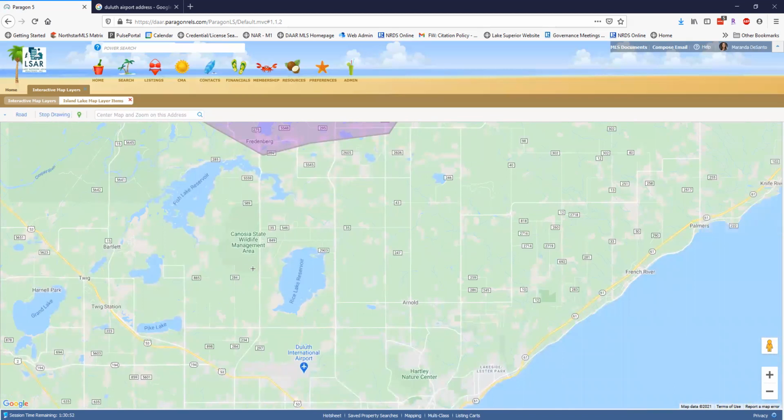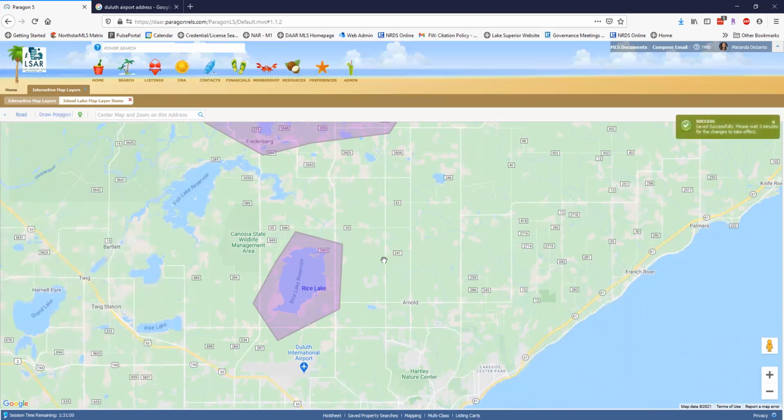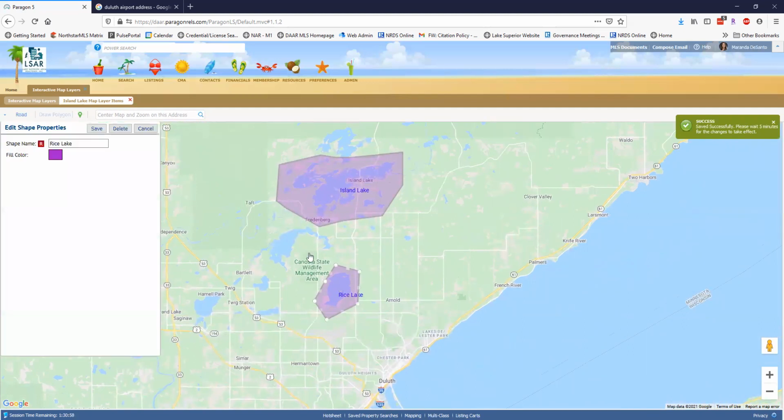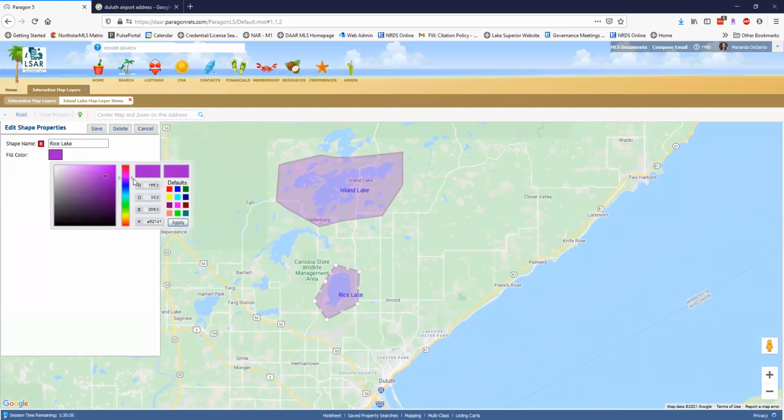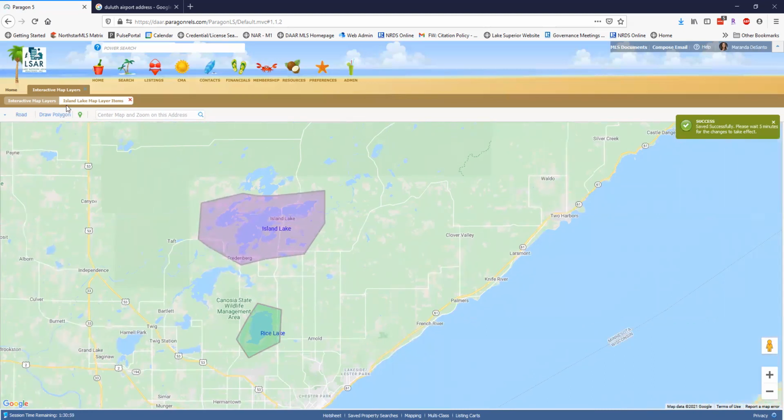So we're going to hit draw polygon and we'll just start clicking on our map here. Finish our shape, change the color to green, and hit save. Now we've got these two different shapes. Oh, I have to hit apply. Okay, there, that's there. Now it's green.